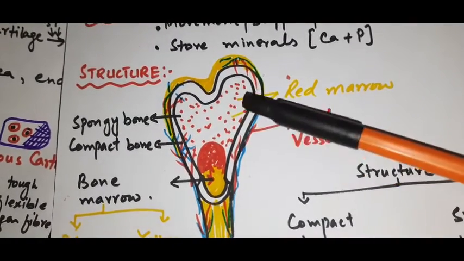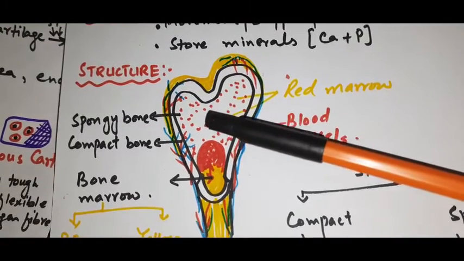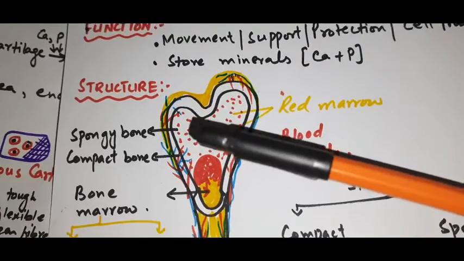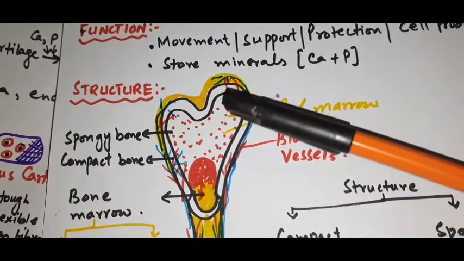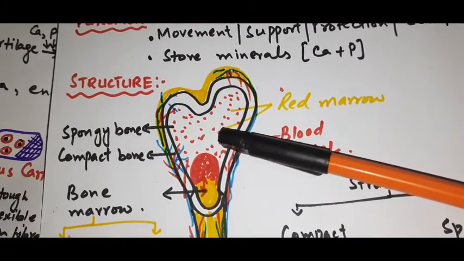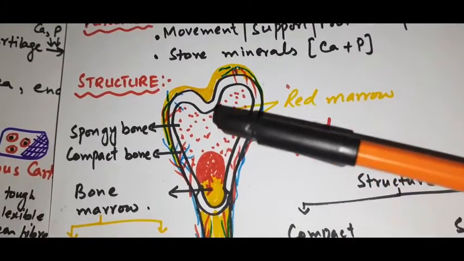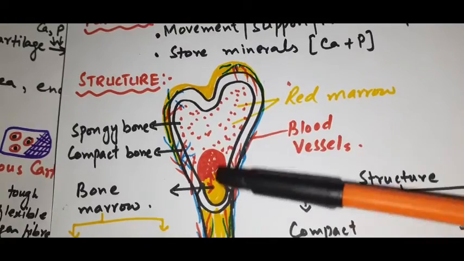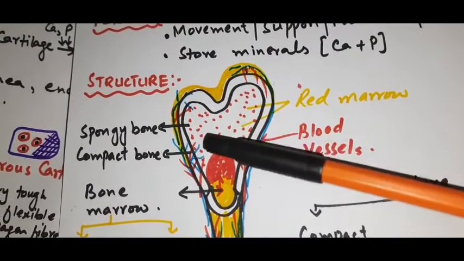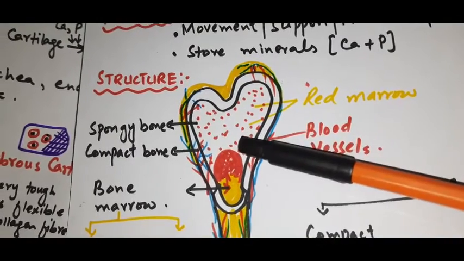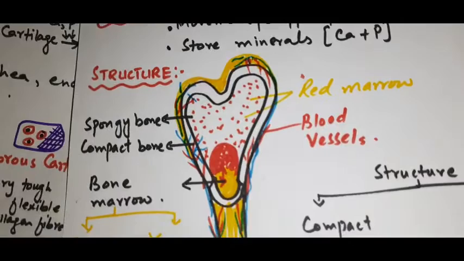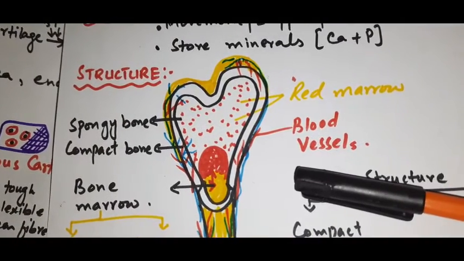Now, like cartilage, as we have discussed a little bit in cartilage about the matrix and the cells, same, bones also contain the matrix, right? And the bone also contains the collagen as we have studied in the cartilage. But it also contains minerals which are not present in the cartilage. So bones contain the minerals calcium and phosphate, right?